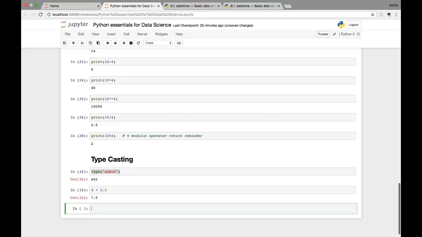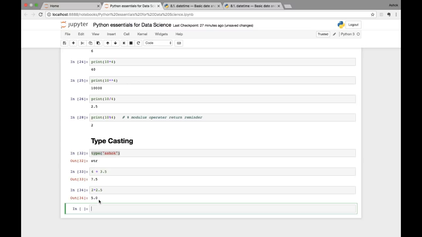Well, as in any other programming language, it always auto typecasts to the higher data type. So in our case, float is the higher data type. It has more precision, right? So automatically your 4 gets upgraded into float, and then you add 4 plus 3.5, you get 7.5. For any operation you do, for example 2 times 2.5, I'm going to get 5.0 here. Just notice it is not 5, it's 5.0. It's a float because this 2 is upgraded into float and then the multiplication happens.